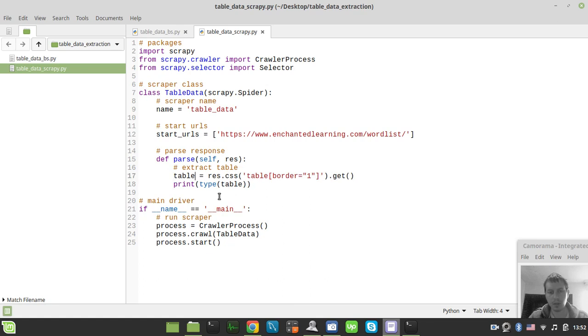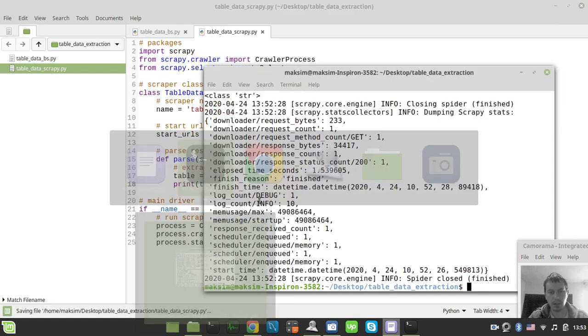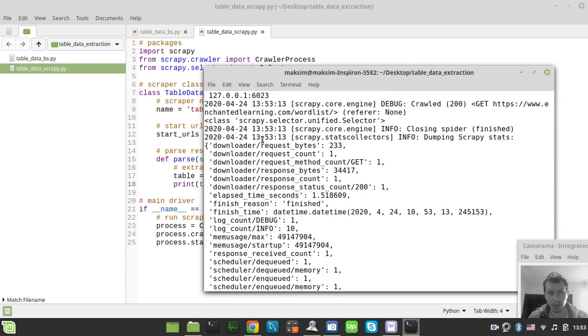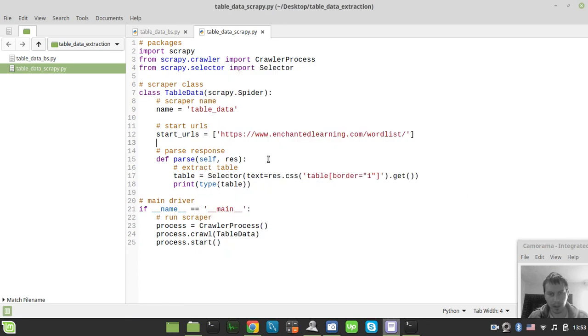Basically we can say selector, and text would be equal to what we've just extracted for the table. Now let's try to print the type of table again, and now this should be a selector, I guess. Yeah, Scrapy Selector.